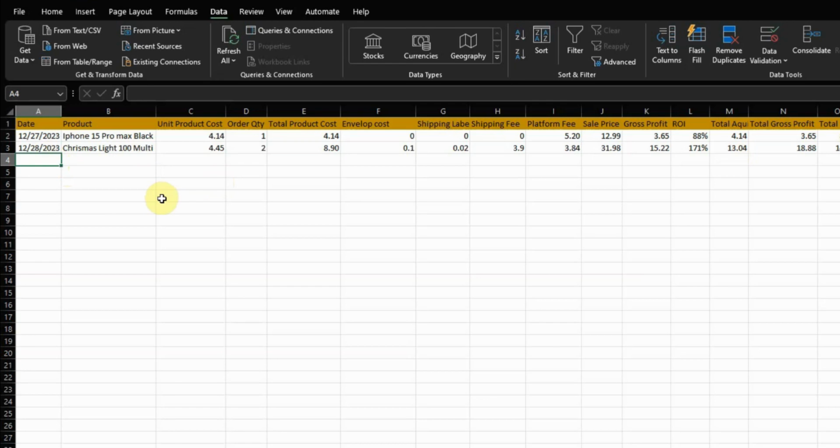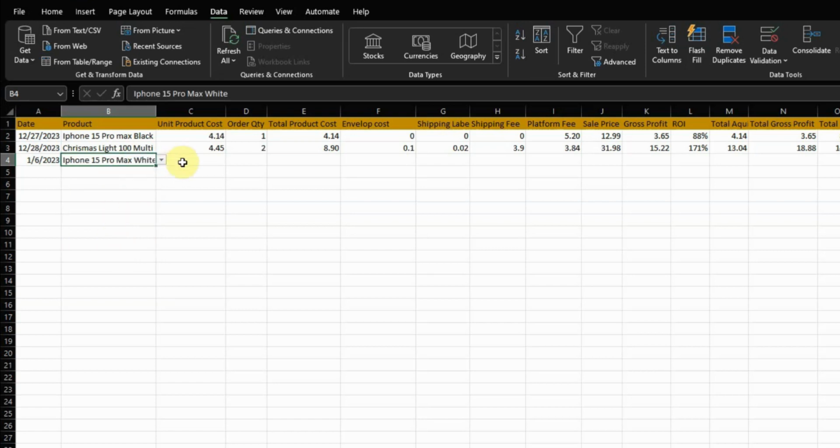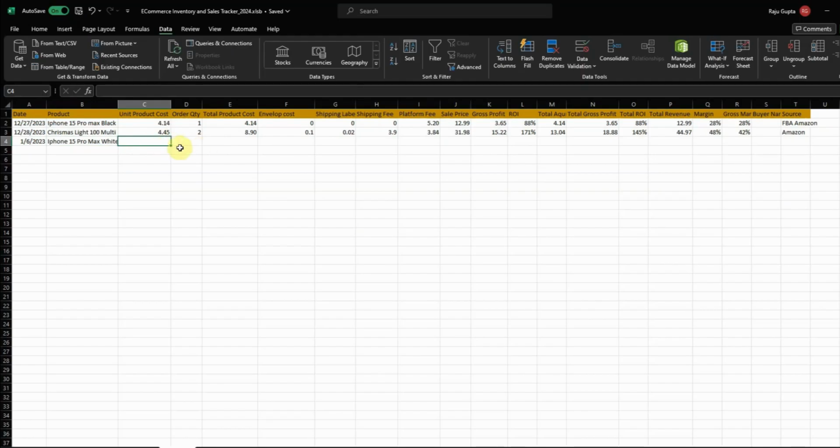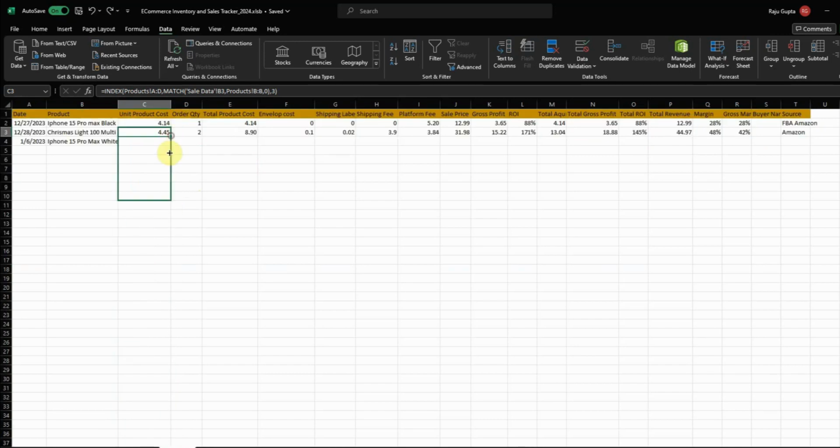So let's say our date, and then here you're just going to select any of the products from the list. Let's select this one here. Now you see it's working. What you want to do first, because this is not continuous and you want to select that cell with the formula, is grab this corner and drag it down. As much as you can see, you can go any further you want.